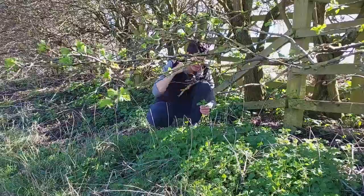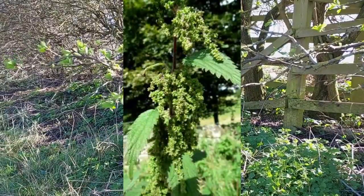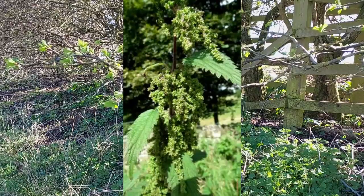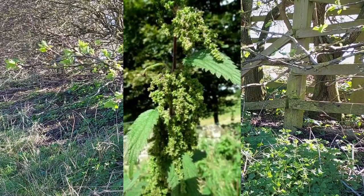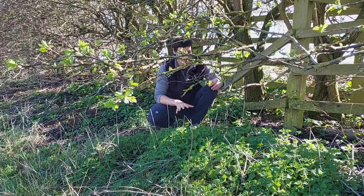And then it'll get to full height, it'll produce a whole shoot of flowers that come down. They're very tiny and green, and then those flowers almost instantly turn into seeds, so you can't really tell the difference between them too much. But they can be eaten. Every part of this can be eaten.